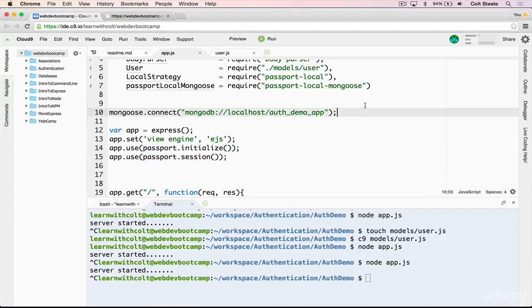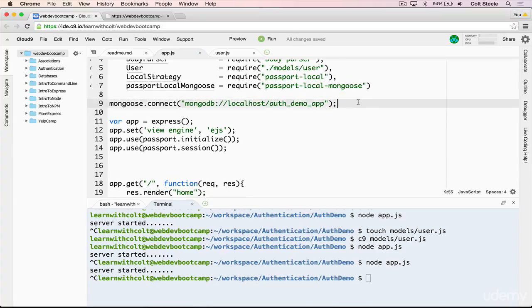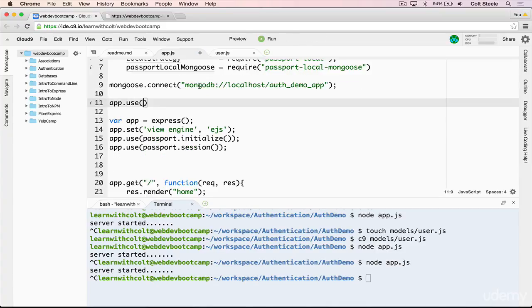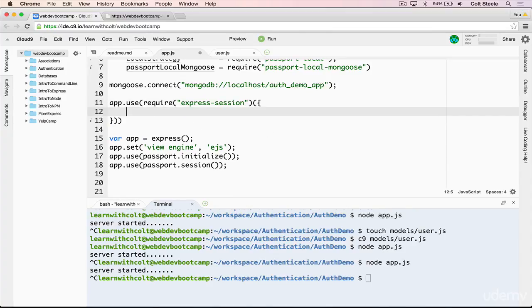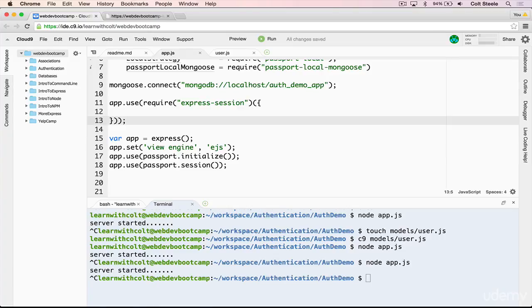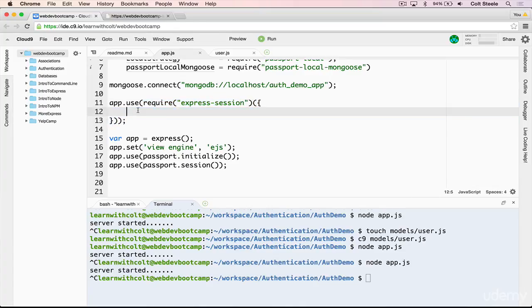And we also need to add our Express session in. So up top here, I'm going to add an app.use, and we actually should require Express session, but I'll show you that we can just do it like this. Inline, express-session, which we downloaded already. And what we need to do is run it as a function and pass in some arguments. It looks a little wonky, but this is how we can do it in one swoop, where we're doing an app.use on something that we're requiring and executing with some options. And we have to pass in 3 different options in order for it to work with Passport.